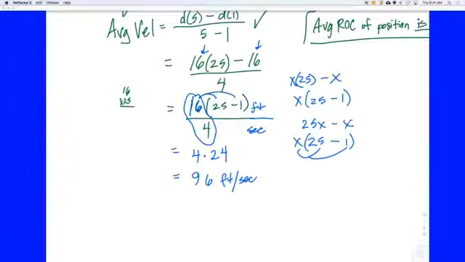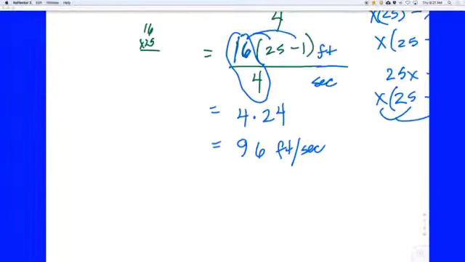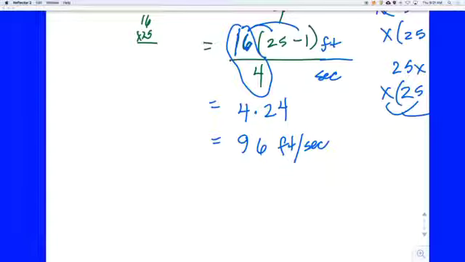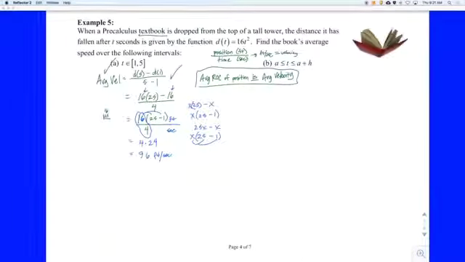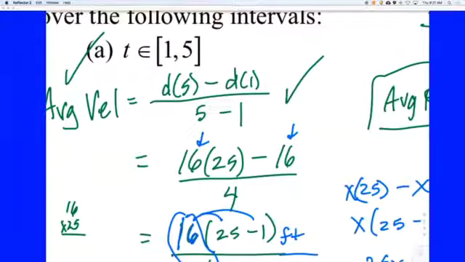All right. So let's go ahead and write a sentence. Okay. Here's your writing task of the day. You always want to start when you're asked to interpret this, and I might ask you to interpret it, with an introductory adverbial clause. Y'all remember what those are? That references the interval of time. So how about this? It says during the first, what? After t seconds. So this would be on the interval from 1 to 5.